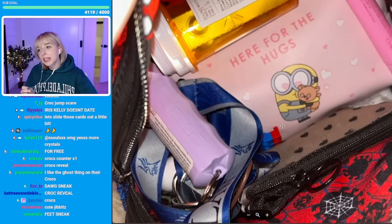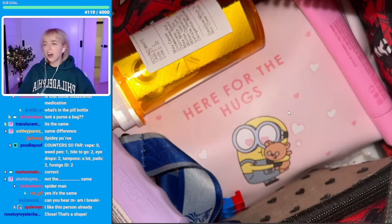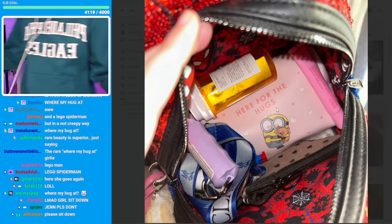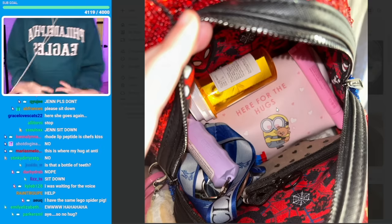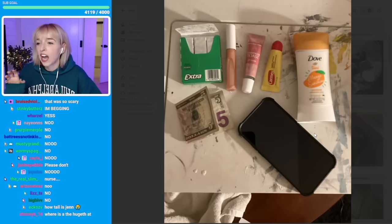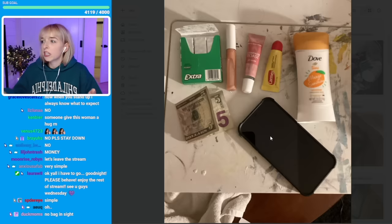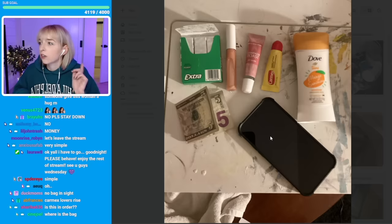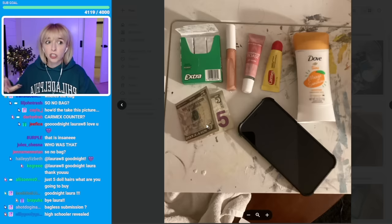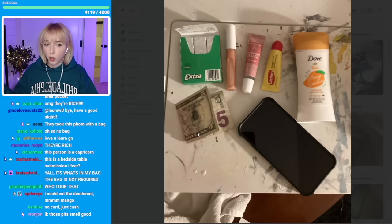Let's get inside this bag. They have pepper spray — here for the hugs. I love that. You're here for the hugs! We've only got — count them — one, two, three, four, five, six, seven things in this bag. There's some really the basics and the essentials. I can tell this person smells good because they're carrying around deodorant and gum. You've always got your lips anti-chapped and you need to give $5 to someone. You've got to have a quick $5 in your bag.